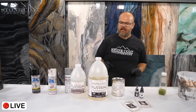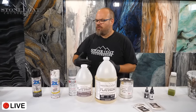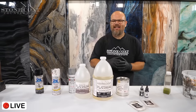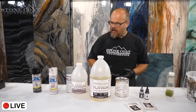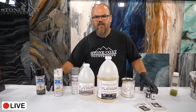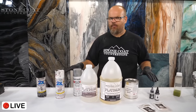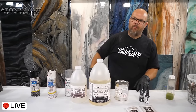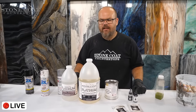Now also, you got to keep in mind, when you use countertops, you clean them, you spill on them, you get cooking oils on them, you have to degrease them, you got to get all that old garbage off of it, or else you're going to transfer fish eyes and other imperfections in the undercoat. But that's why I like doing the undercoat first, is it will show you if you got a problem before you add the coating. So don't just sand and go right over the epoxy, you might leave some garbage behind that doesn't promote good adhesion.